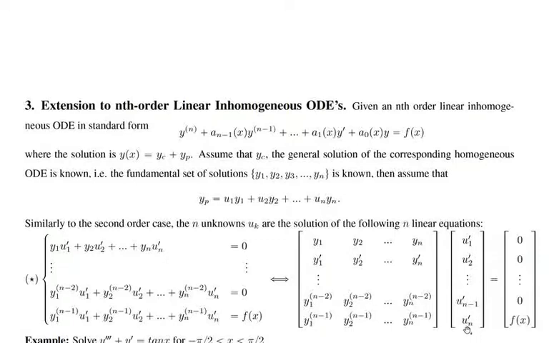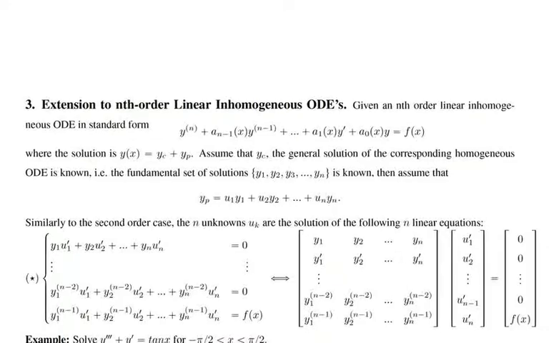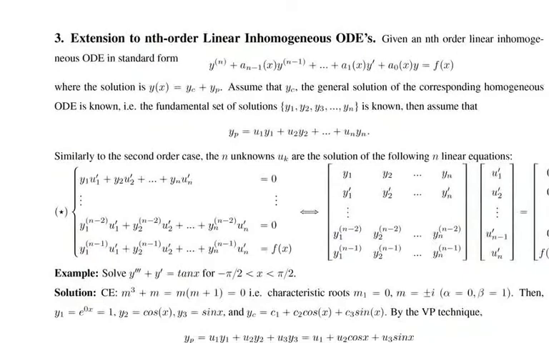Now in practice you will not be asked to solve a system of equations where n is larger than 3. So we're going to consider n equal to 2 or n equal to 3, not larger n values. So I'm going to consider the following example. I have the ODE y triple prime plus y prime equal to tan x, where x is between minus pi over 2 and pi over 2. So this is a third order ODE.